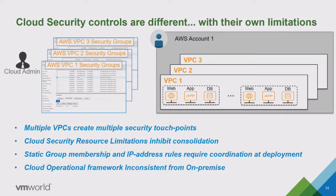We've talked about visibility. Okay, I get it. I can see what's happening in the cloud. The next point I talked about is the security piece. So again, goes back to the main point here, right? Whether you are in Azure or whether you are in Amazon, you define the security per VPC, which means every VPC you're managing, you need to have security groups. And as I mentioned, your average number of VPCs is at least 20 plus. Some people go up to 400, which means now you have 400 touch points where you need to make sure they are consistent with your security policy. If one of these is not right, then you have a hole in your security environment.